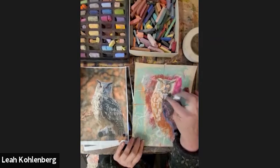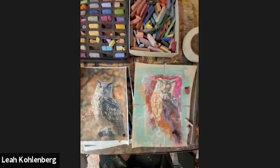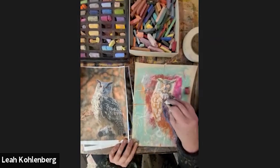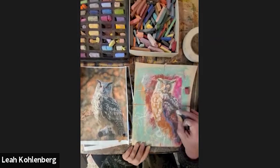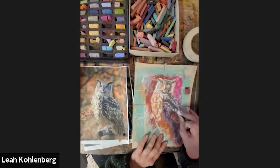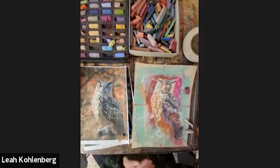And you see how my light, as I blend it in, looks a little bit grayer than my light over here. I want that to be the case. I want my light to be a little bit lighter. I'm often using the edge of my pastel. That also creates these nice patterns. See how I'm coming to where here and here meet? So I'm not really getting every feather, but I'm starting to pay attention to transitions.